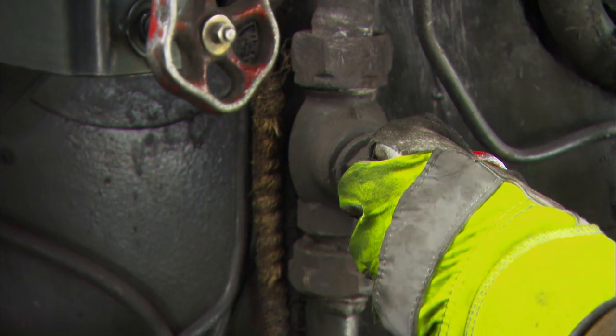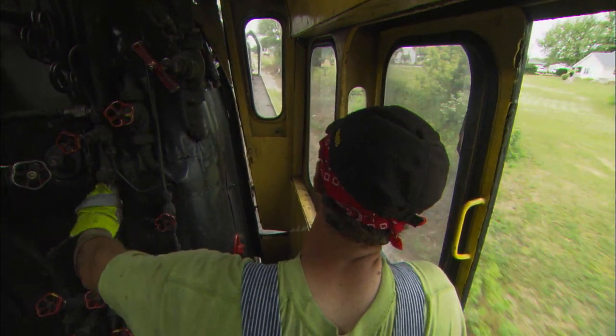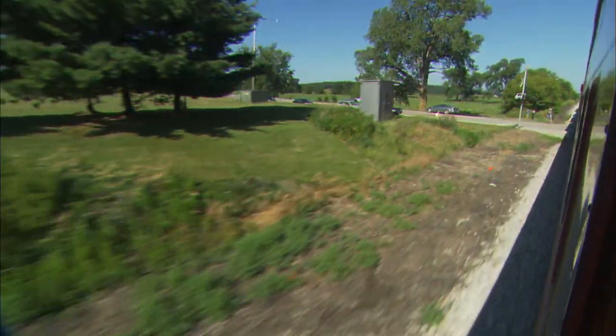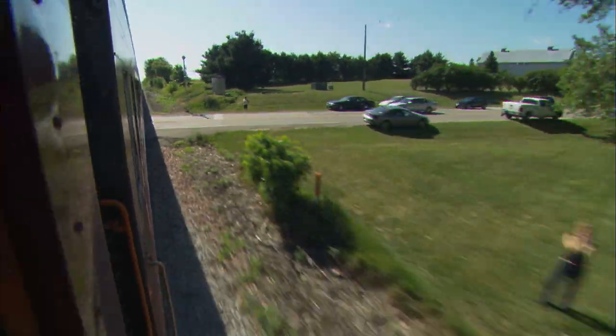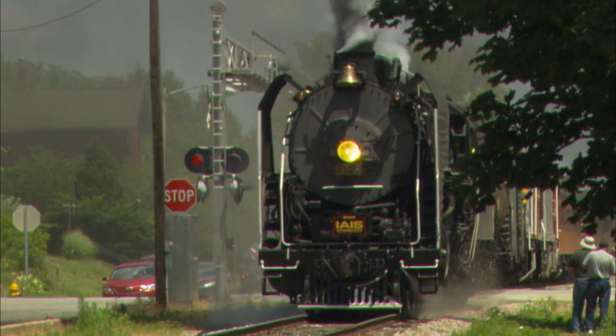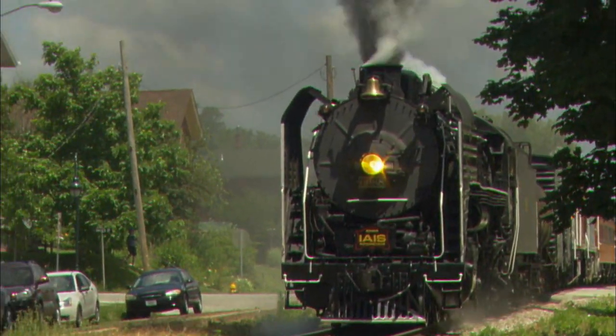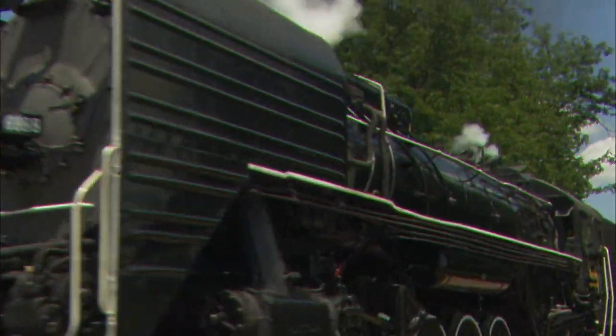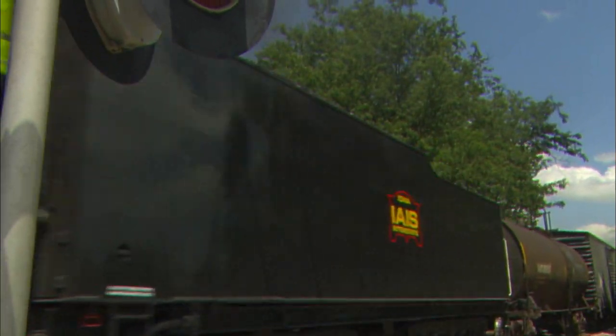It's the second generation of steam — we brought it back in historic preservation, and we rebuild and operate it today. The reason why we do it is because we want our children and grandchildren to see what built this country. A steam locomotive is an external machine; you see everything that's going on. You get to hear the chuffing of the exhaust going up the stack, the clickety-clacking going down the rail, and the blowing of the whistle. It's an exciting machine for children to know that it was out there and it's still out there.